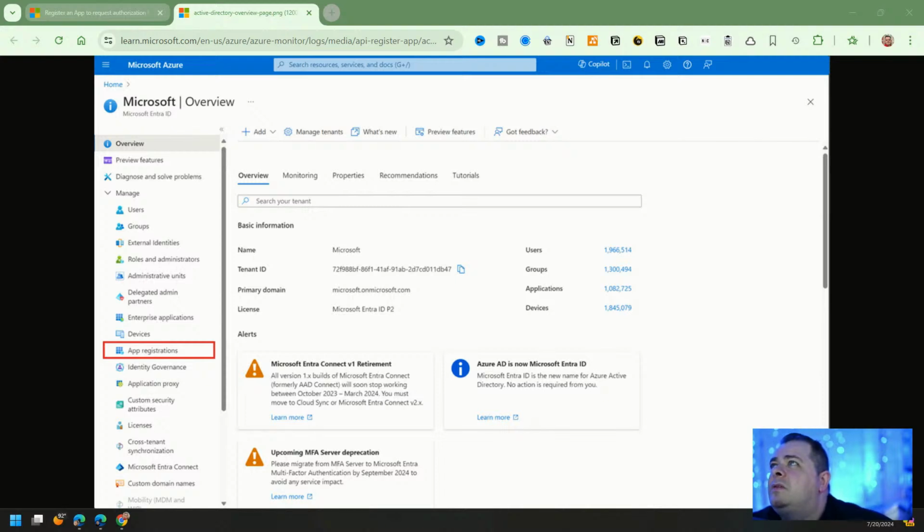And I'm going to go down to, it's under Manage. You see that? Manage. And then App Registrations. So I've gone there. Okay. We create a new registration. And I'm going to call this Power Apps Graph API calls. But really, it's Power Automate.